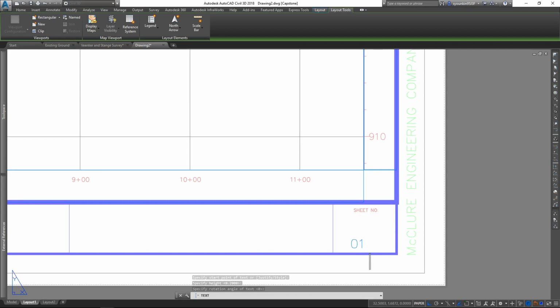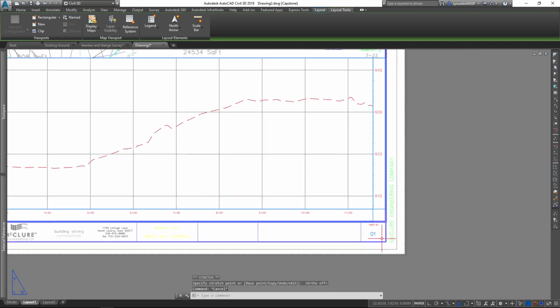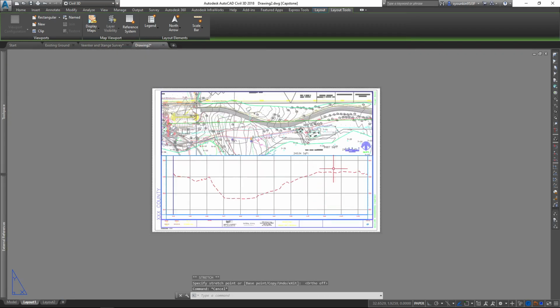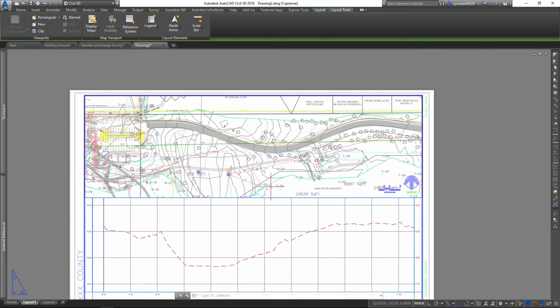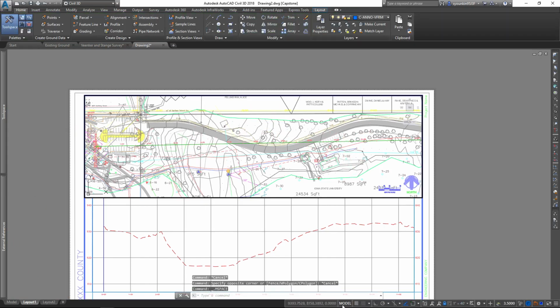Let's call it 0.01. And we could change that to whatever size we want, because I might have a more specific size I wanted to set. And also, this is very messy, and we don't want to see all of these layers on here all together. We can't even see our alignment. So what we're going to do is double click on this. We changed it to the model space.